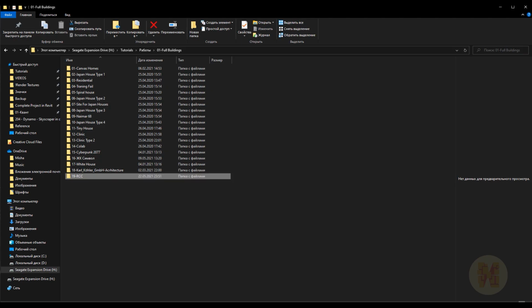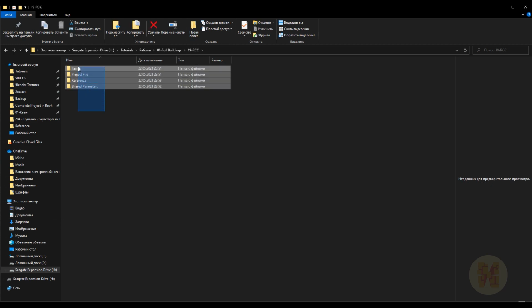And the last thing you should do is create your folder, and create some subfolders inside that folder. Why? Because we will work like in a company. We will create our project file, download our references, create our shared parameters, and create our families, and save everything in one place.